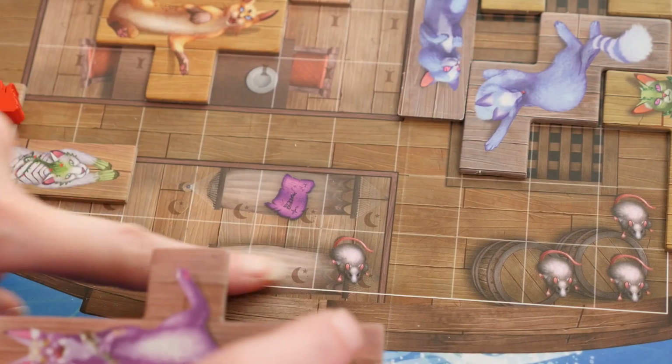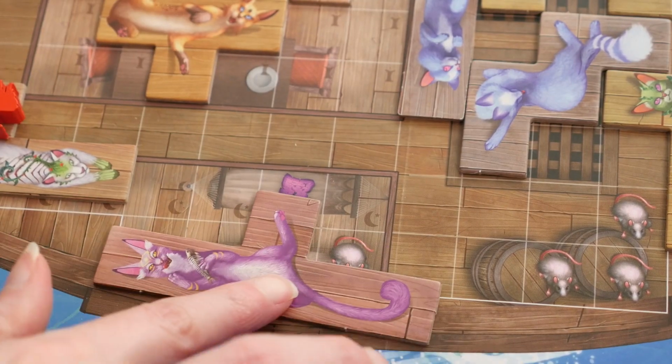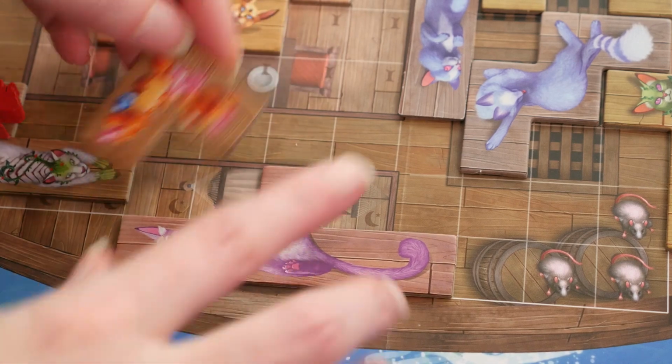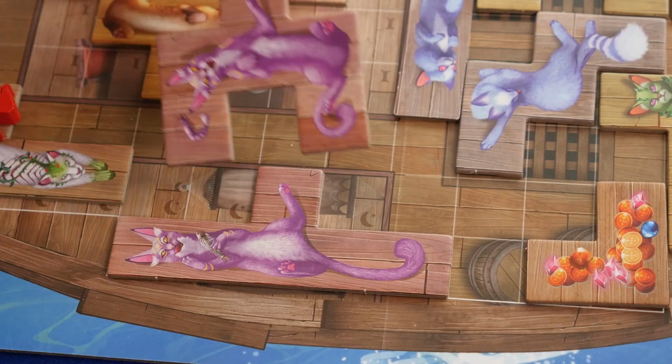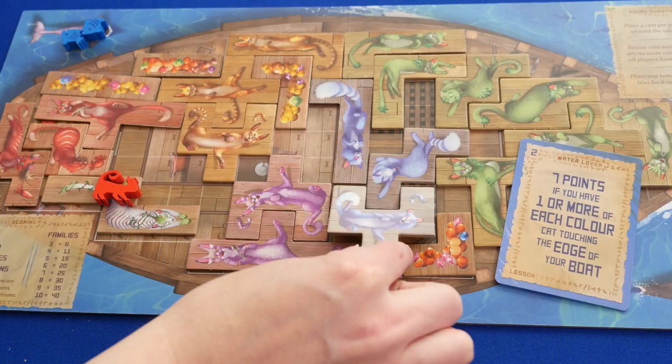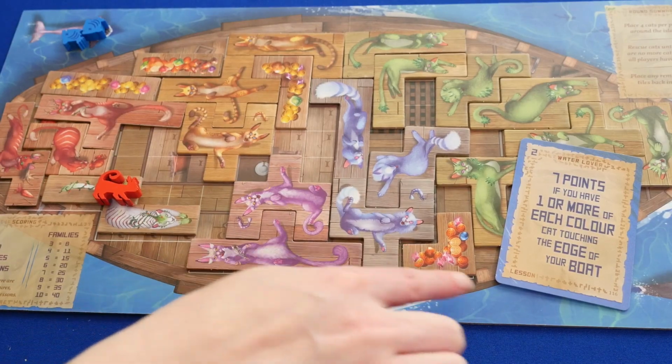You also have decisions of where to place your cats. Are you going to place them to cover rats, to fill rooms, to cover matching treasure maps to get a common treasure, or to make families and fulfill lesson cards? Making large cat families is usually a strong strategy. I don't think you're going to do well in the game if you completely ignore the cat families.